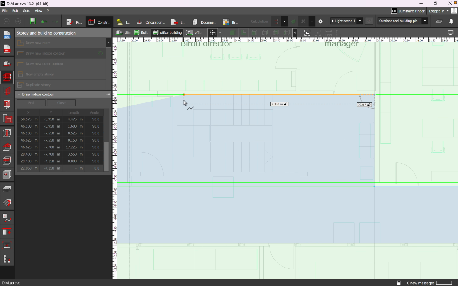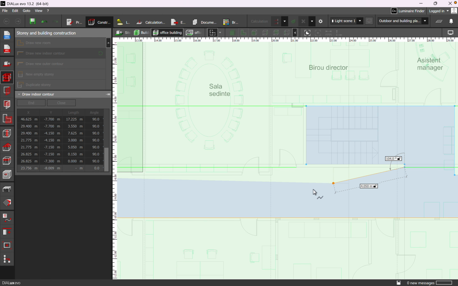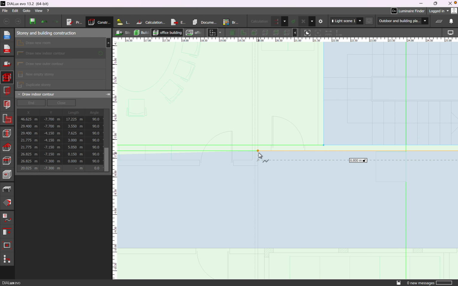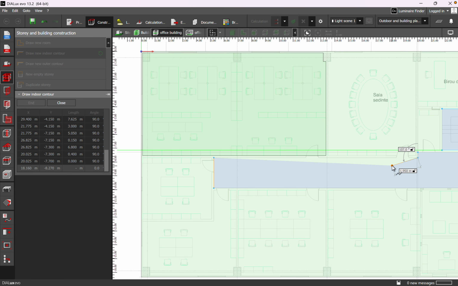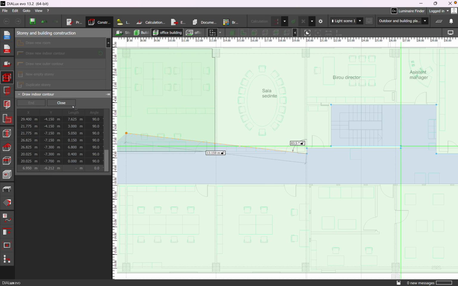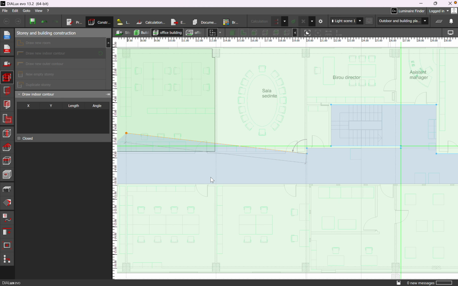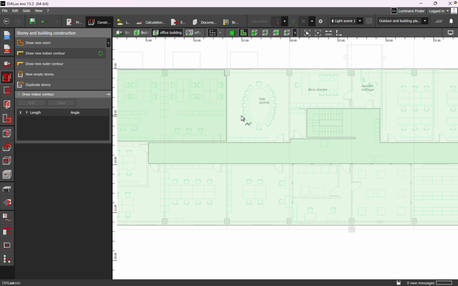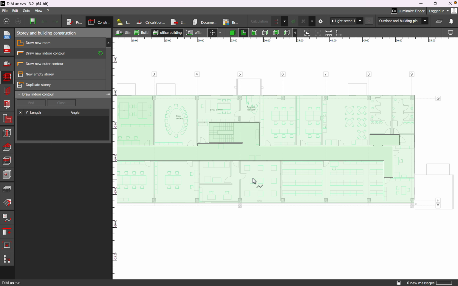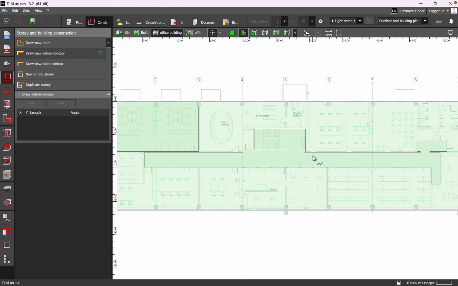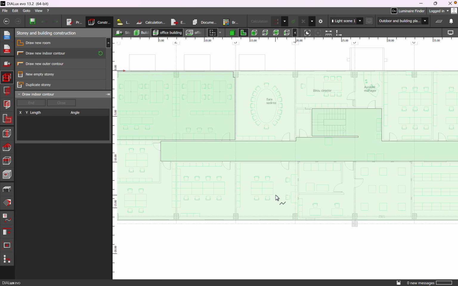Let's see, yeah, here we have also the staircase. We go until the end. I think that's it. And once we have made all the contour, we have now the corridor.